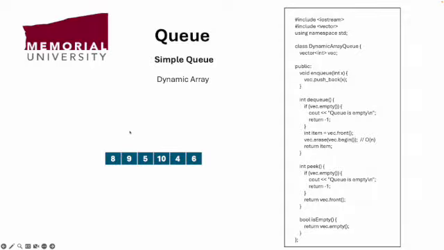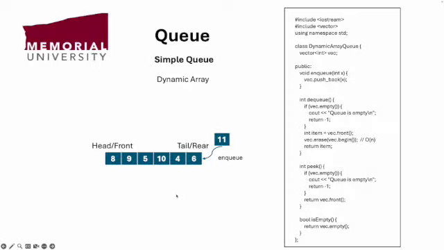Okay, let's look at this one. This is the dynamic array. When we do the enqueue, we set the head or front, right? Depending on the function, some call it the head, some call it the front, and some call it the tail or rear, the end of the queue. During the enqueue, for example, we insert the element 11. Where do we insert? Into the end. So we just push back this element into the queue.